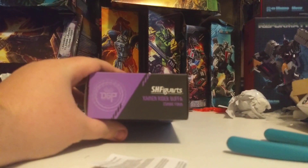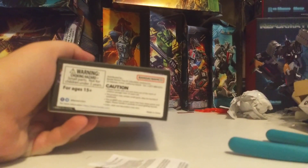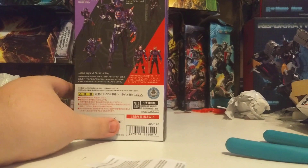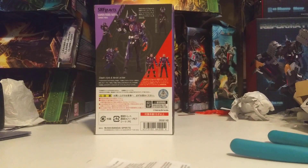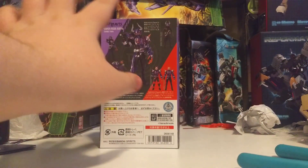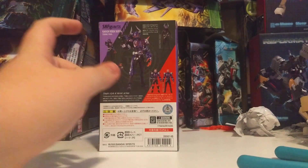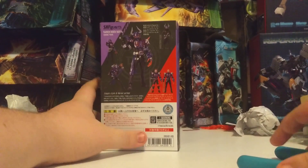The other side, it's Kamen Rider Buffa Zombie Form — he's just standing there menacingly. DGP at the top, Kamen Rider Buffa Zombie Form. Everything's got that nice gray and purple because he's purple. The bottom has Bamco labeling over the usual labeling, which I think shows Geats in the zombie armor. The back shows everything that comes within the figure, as well as showing that you can put Geats into the zombie armor, because that's how the gimmick works — you just put people in the other's armor using the raised buckles. You can also put Buffa onto entry form. This is intended for a Japanese audience, but hey, we got our hands on it.